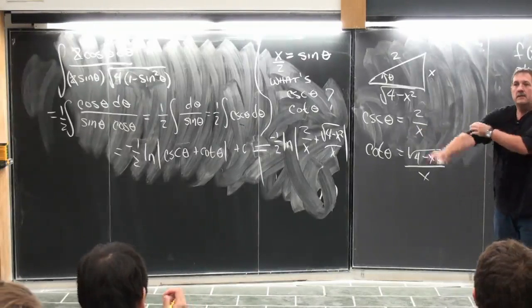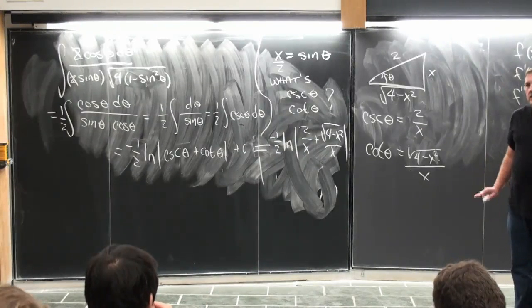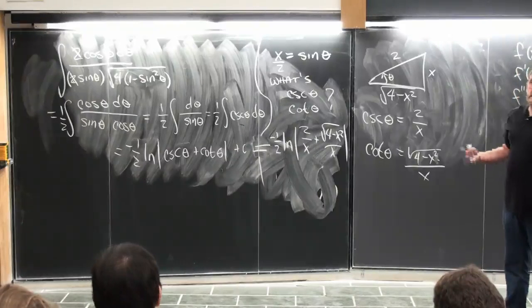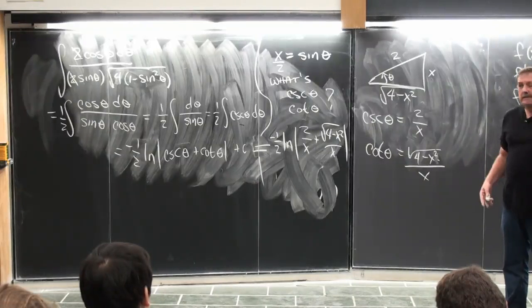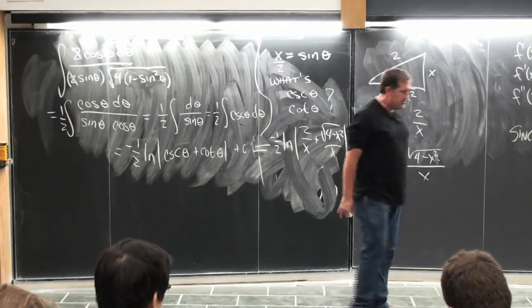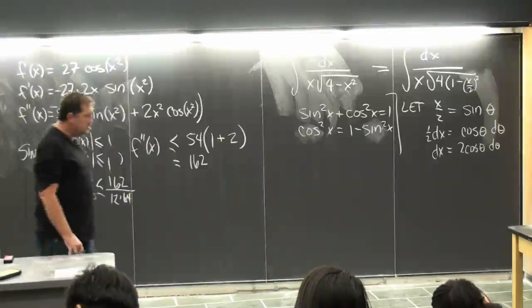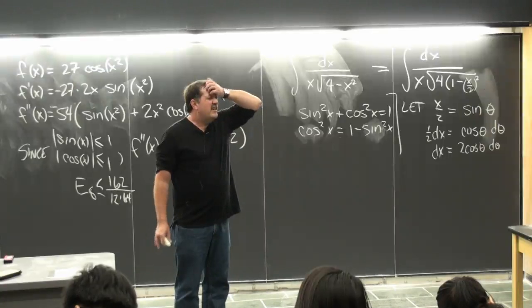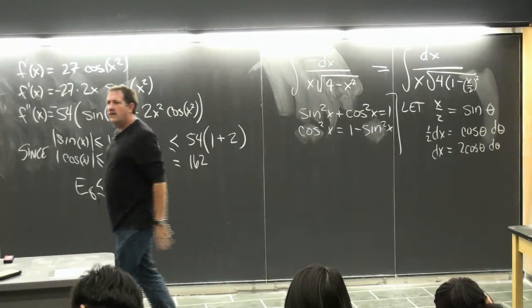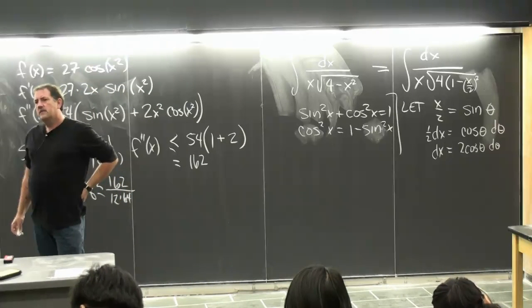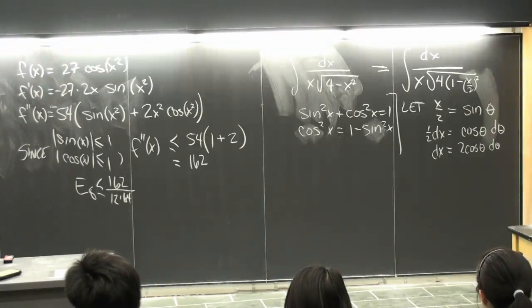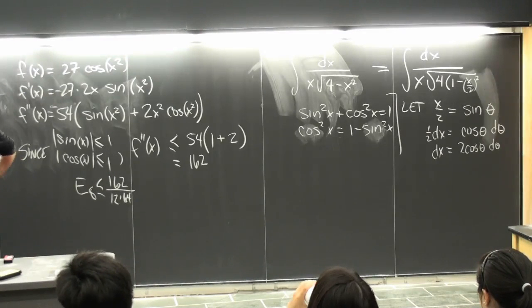So the test isn't going to say use trig substitution. No. You just have to figure out what. One of the sample tests, I don't know if you looked at the sample test, some of them said, do this, do that, do the other thing. I can tell you, the test has 9 questions. I think 6 or 7 of them are integrals, but I don't tell you how to do any of them. It's just, here's 6 or 7 integrals, do them. I don't remember exactly whether it's 6 or 7. There are definitely 9 questions, yeah.